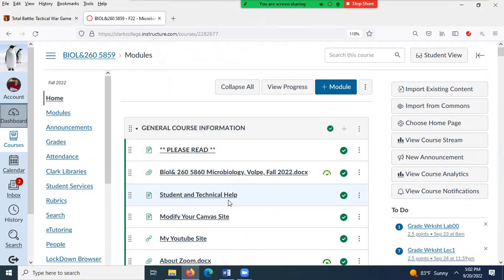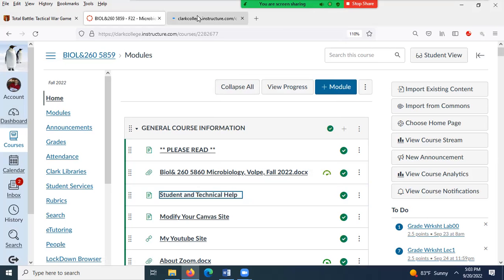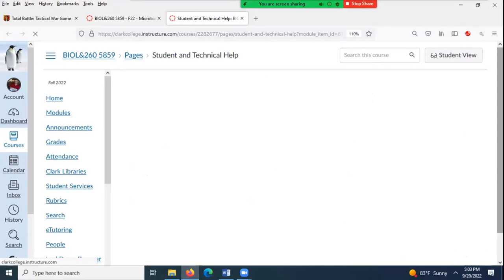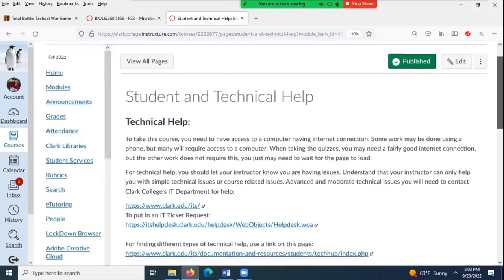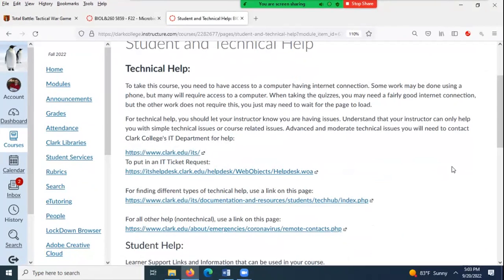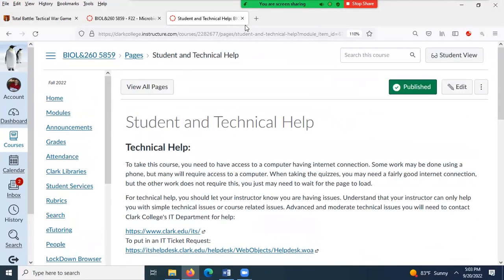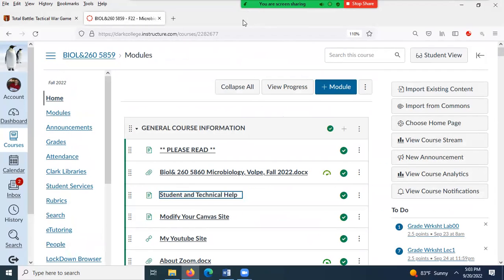If you have problems with the course, especially if it's the web page, contacting me won't really solve your problem. All you do is let me know that you have a problem, and then I'll tell you to contact the computer help people, and they will work on getting it working. And what do they call that? Computer hub? Is that what Clark College calls it? I was looking for that. But anyways, if you have problems, you should contact the computer help desk.